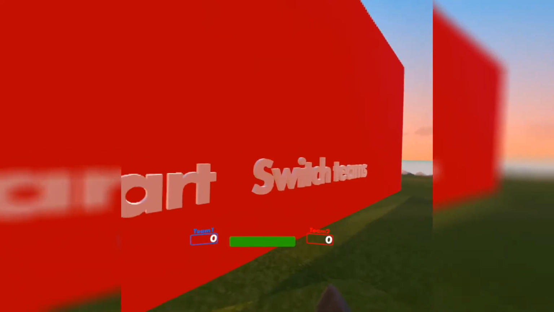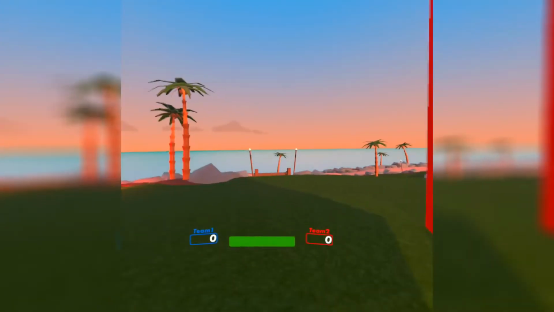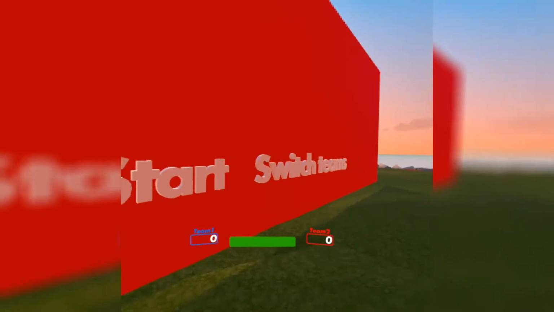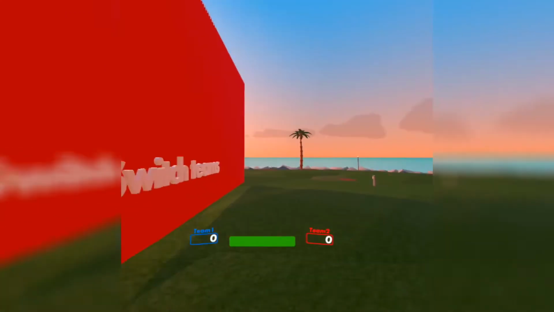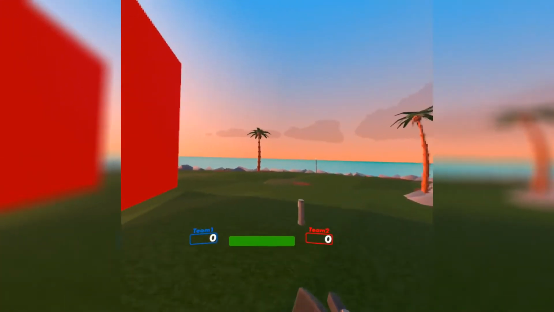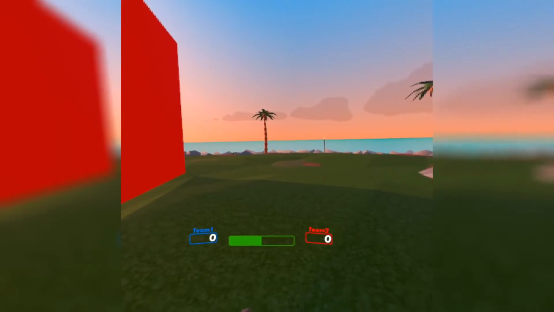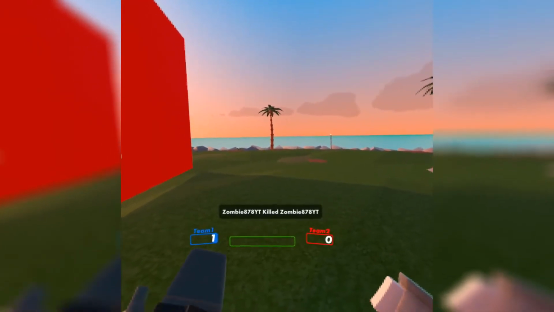The reason the score didn't work is because since I'm the host, I need to give myself the role after resetting the room. You guys don't have to worry about that because when you join the game, it's just going to give you team 1. But like I said, if you're on a team and you shoot someone on an opposite team, it's going to do that.